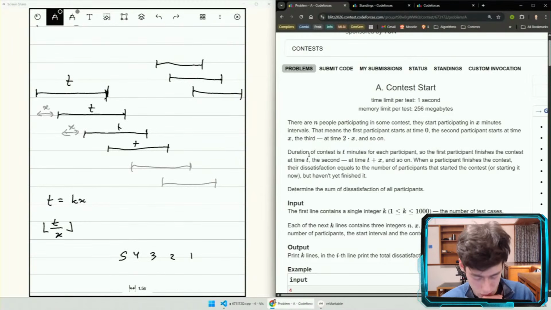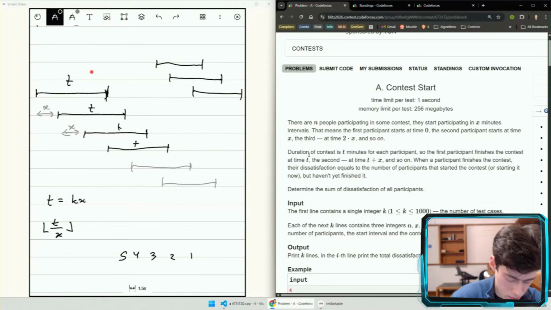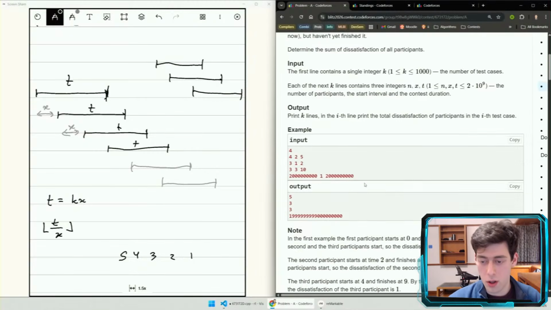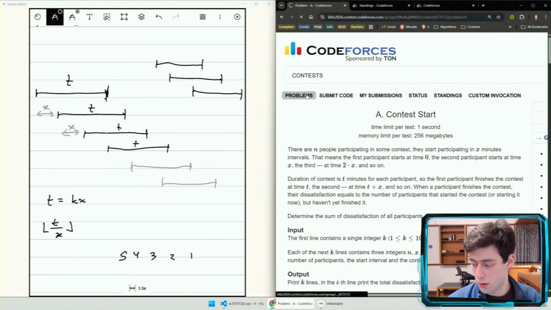So that's just t over x for most of them, and then for the last few, it's 0, 1, 2, 3, and then it goes up until either you run out of values, so you hit n minus 1, or you hit t over x, and then it's capped at t over x for the rest of them, and you just do some maths to add those up. I explained that pretty badly, but that's it.